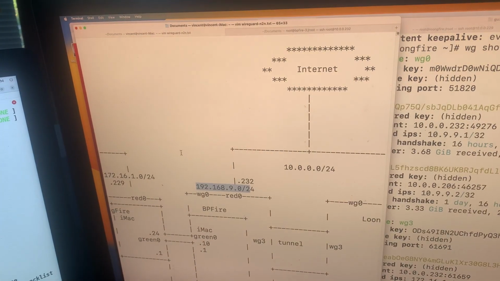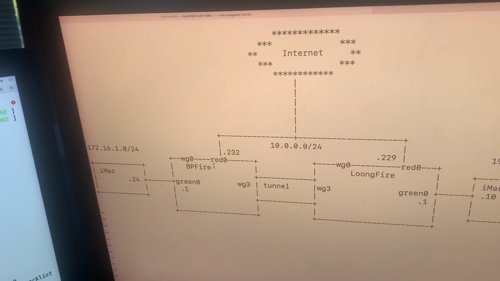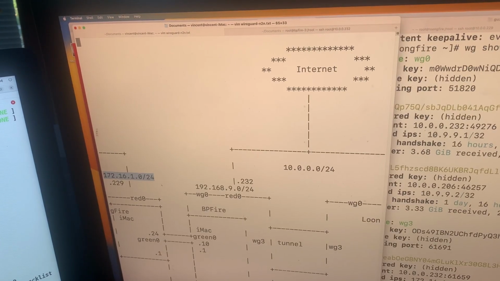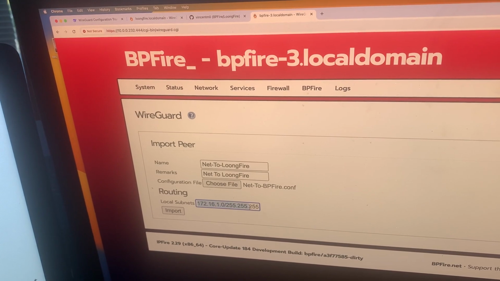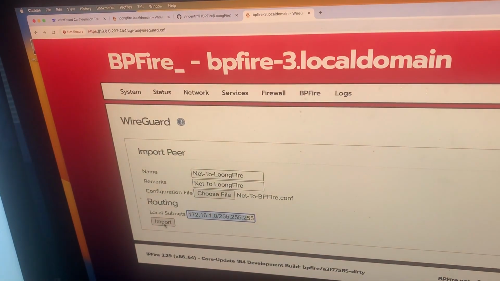Okay, so again, this is the BPFire local subnet. Let's look at the diagram here. BPFire local subnet 172.116.1.0/24, right? So that's why we put that here as our local subnet. Then we just click import.